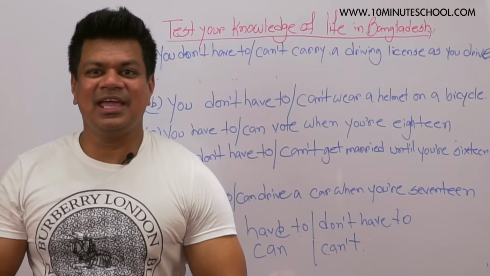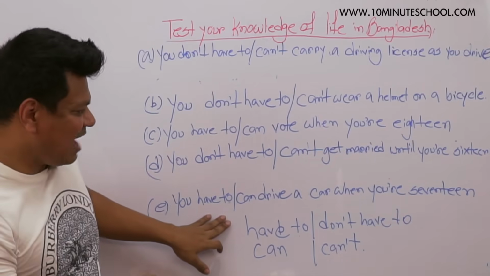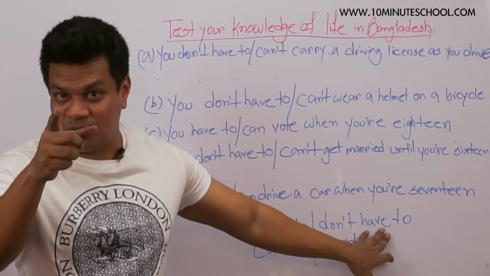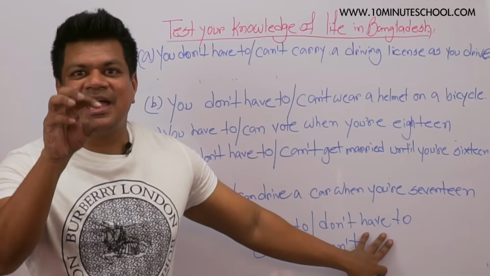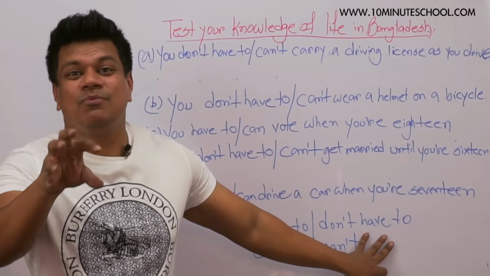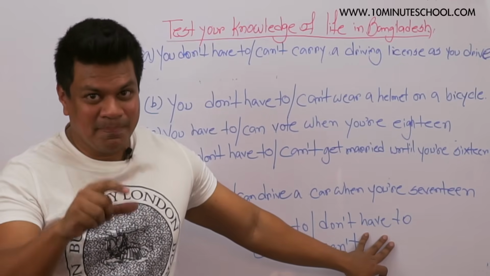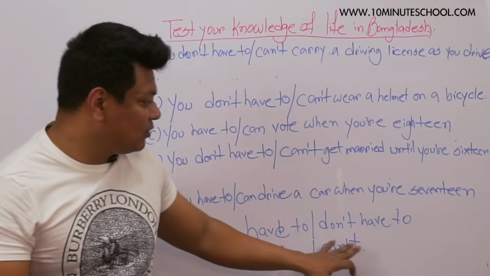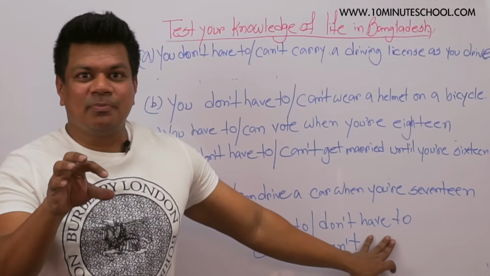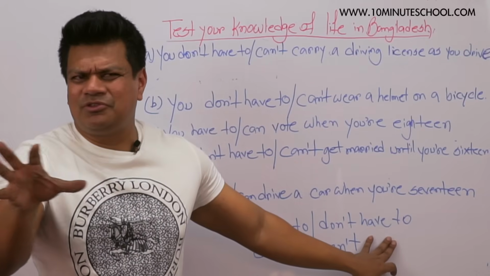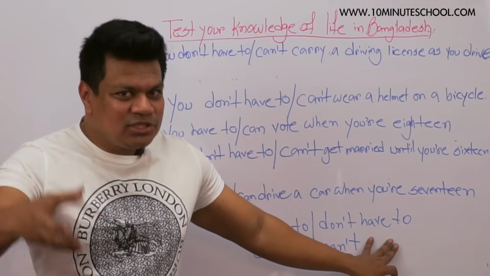And interestingly, you find absolutely the opposite in this one. Have to, don't have to. Now, the moment I say you have to do this, that means I am putting a restriction, like I want you to do that. You have to do this means you must do this. And the moment I turn that negative into you don't have to do it, this means again I am not putting any binding on you. I am telling you you don't have to do this, means what? If you want, you can. Right? So which is very very interesting.